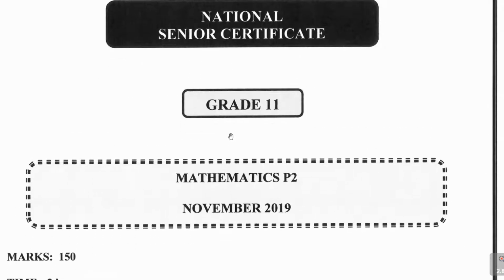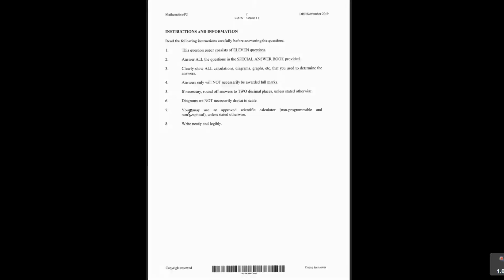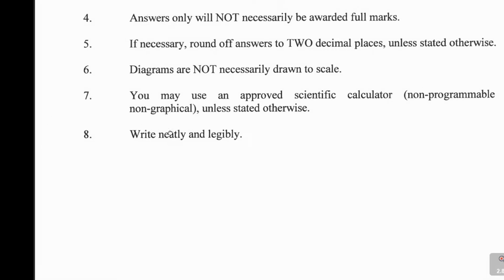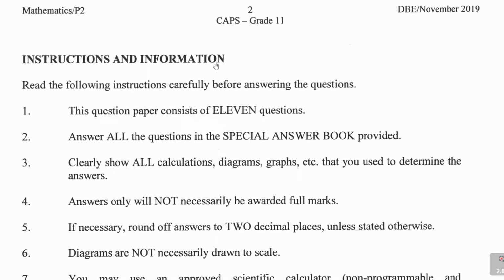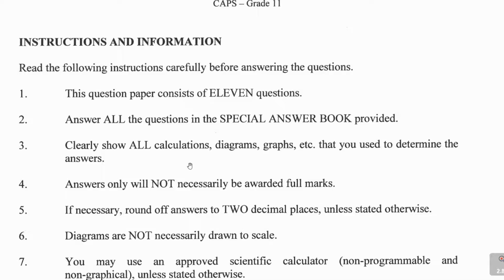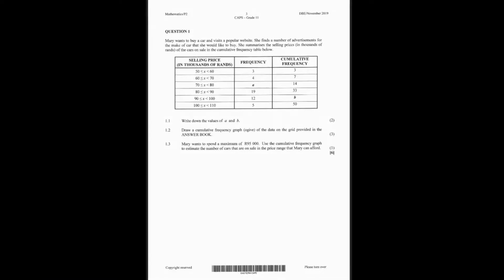But now the approach this time will be a little bit different. So just to go through in brief on this question, and just to show you what the whole revision will be about, not only in trig but in the whole paper. We're going to look at all the questions, but what I want to check on the instruction here is the rounding off. It says we need to leave our answers in 2 decimal places, and then the rest are always general instructions. And so this is what I'm going to do with you guys.